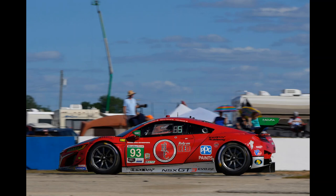We also have a couple of changes to the planned entry in GTD, with the Racer's Edge Motorsport Acura that was only set to do the Michelin Endurance Cup taking part in some of this year's sprint races including Long Beach, but the Cetilar Racing Ferrari that had planned to do a full season is absent.